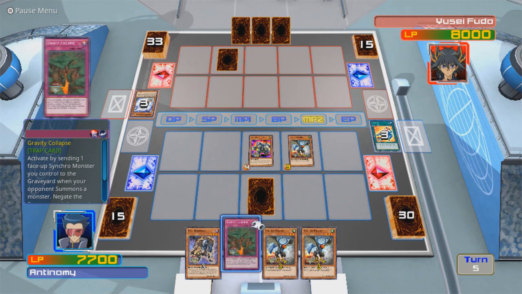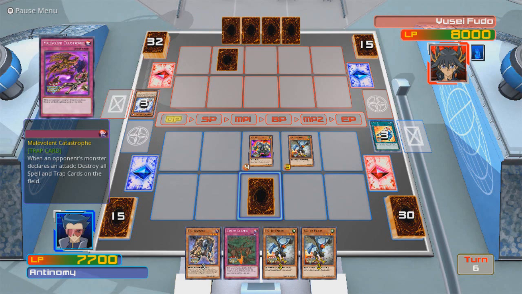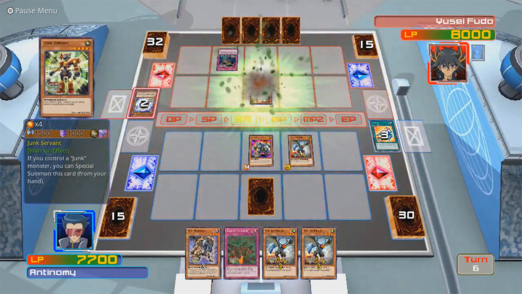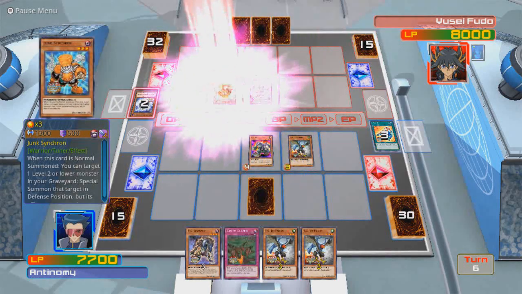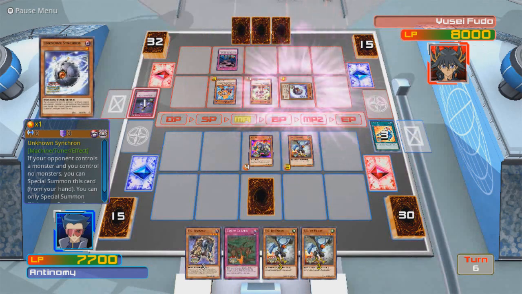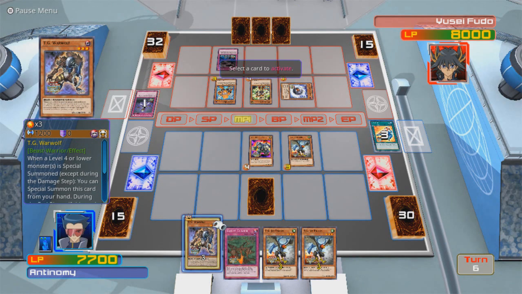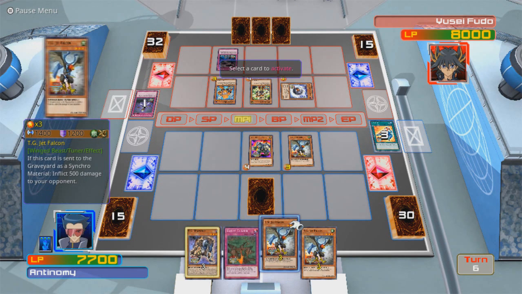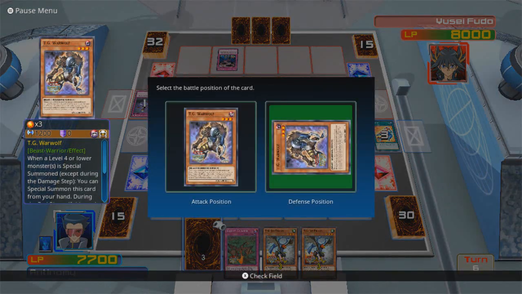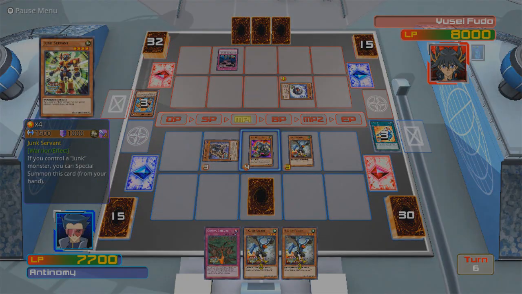Well, I have nothing to worry about because it's not there anymore. But he didn't get to use the effect, so he can probably use it now. Oh boy, there's that Unknown Synchron. Ooh, I can special summon this now. So you know what? Probably in defense mode would be better, even though it's 0.